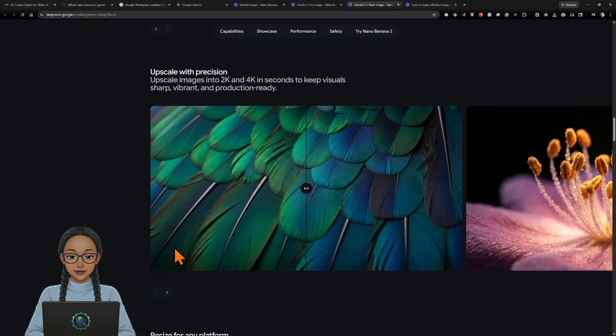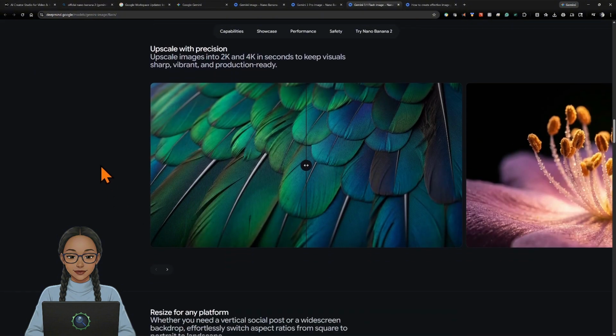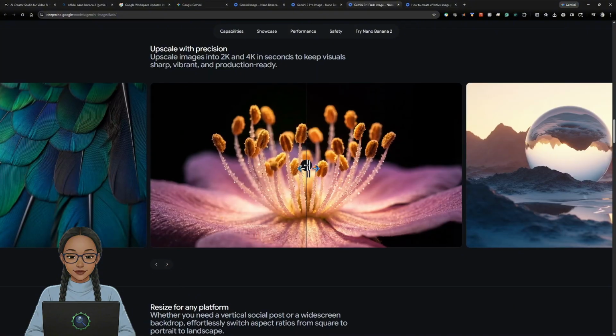Okay, upscale with precision. Upscale images into 2K and 4K in seconds to keep visuals sharp, vibrant, and production ready. Ooh, okay, I have a slider here. Of course, from here, the initial image actually didn't look too bad. So it's really subtle. I can't really tell much of a difference on this one. Okay, I've got this flower.